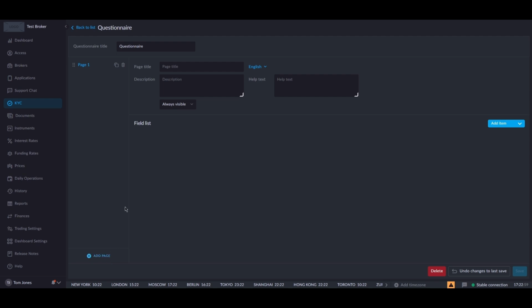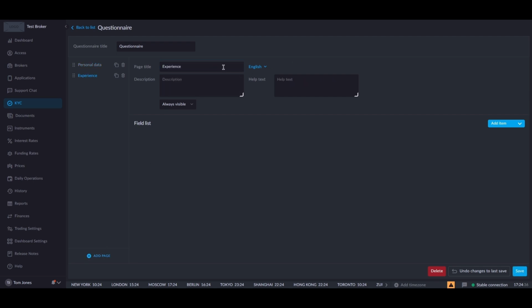For each page inside the questionnaire, specify the title that will be displayed to the user. You can also specify a description and a hint text for it, which will be displayed when hovering over the hint icon near the page description. On each page, you can add different types of items: unchangeable text that can be displayed in one of the specified styles, any of the previously created fields, field group divider, and an image that will be displayed to the user. For demonstration purposes, let's create another page and give it a title.